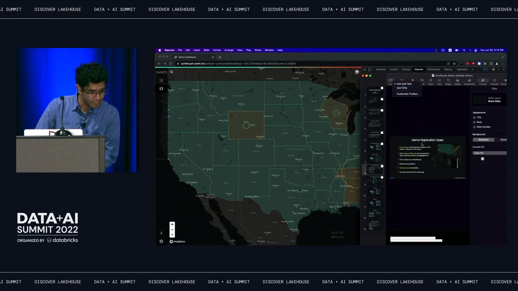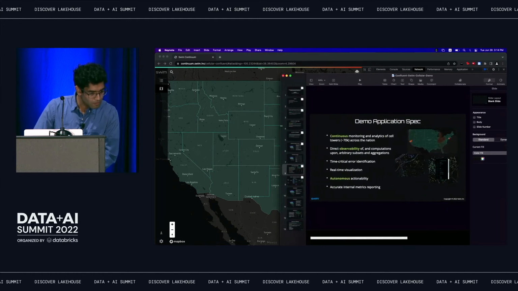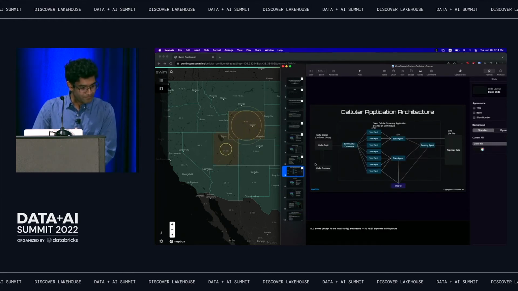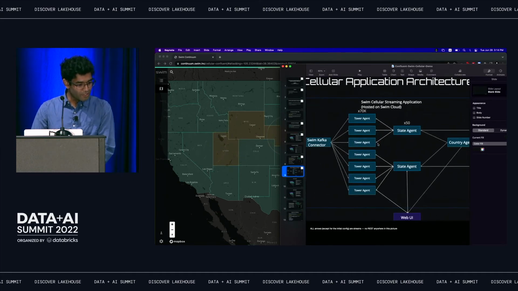Maybe not. Yeah, I see. Okay, so the screen's a little bit cut off, so I don't have access to the view menu, but we'll do our best. Is this legible? Oh, there we go.